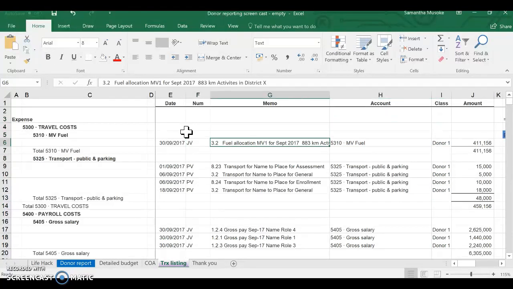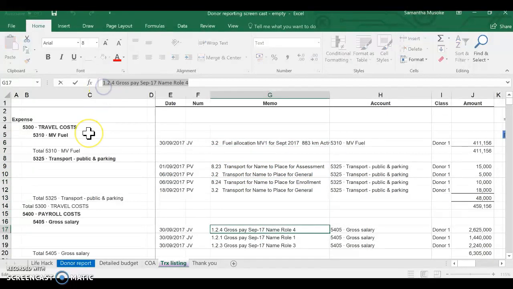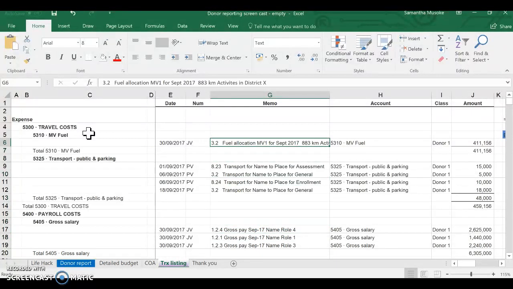And the first important thing you'll notice at the beginning of the memo, I have put the donor code for each transaction. I've actually reserved the first 6 spaces for the donor code. You'll see here 1, 2, 3, 4, 5, 6, and then the memo. Down here, same thing. We've got 1, 2, 3, 4, 5, 6, and then the narrative part of the memo. So this means that whoever's entering your data needs to be trained in and get used to reserving the first 6 or however many you need characters of the memo purely for that reference number.